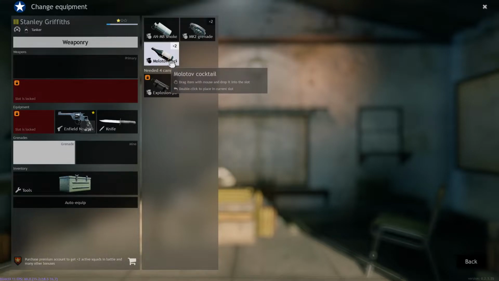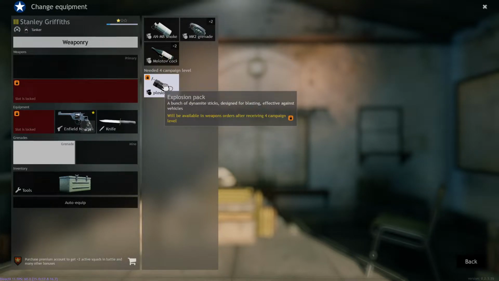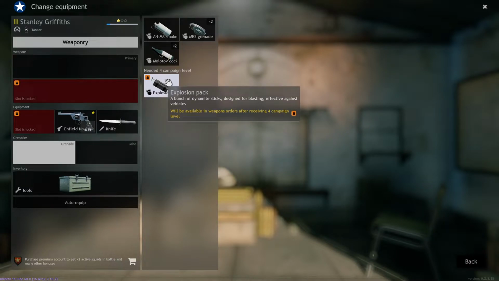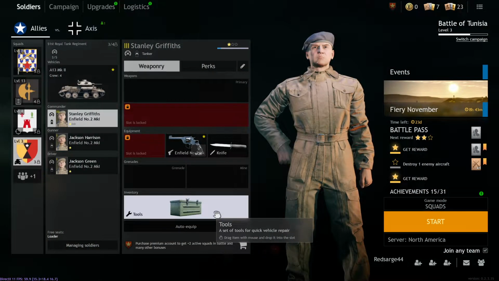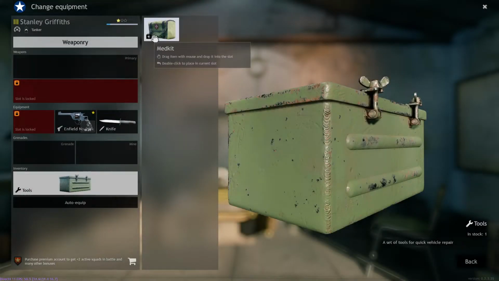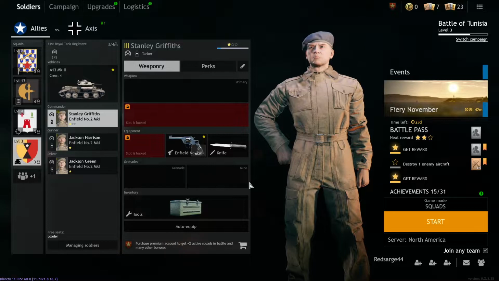These are different infantry grenades: Molotov cocktails, the M2 grenade. The explosive pack is pretty important. This one's an anti-tank grenade. This one's extremely useful for anti-tank roles, and this is one that I put on almost every squad for that. You can also give them different tools, different med kits. The med kits are extremely important just for reviving your guys. That's pretty important.